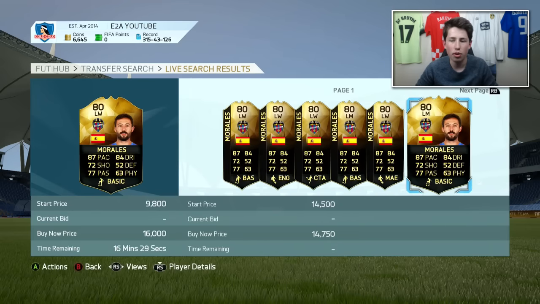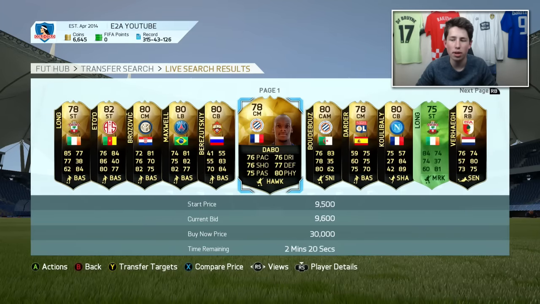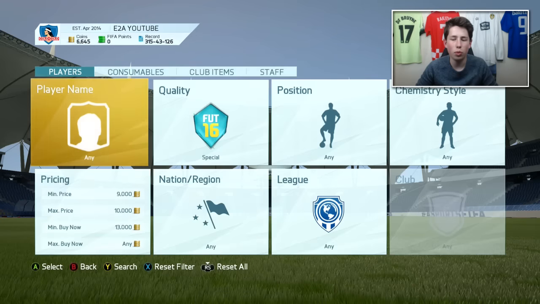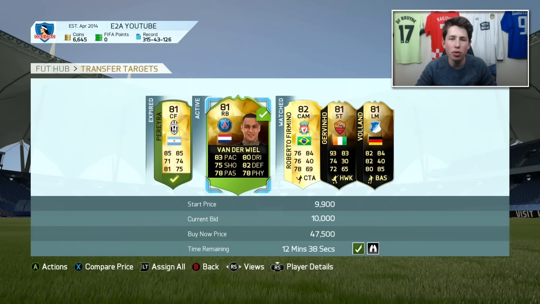Morales, you want to compare his price, and basically you just want to keep comparing these players' prices, seeing what they sell for, and then putting a bid on them, and you can win so many of these players. You just want to mass bid on them really, and eventually you will win loads and loads of different players. So it's a very easy method. All you really want to do is just mass bid on as many of these informs as possible.